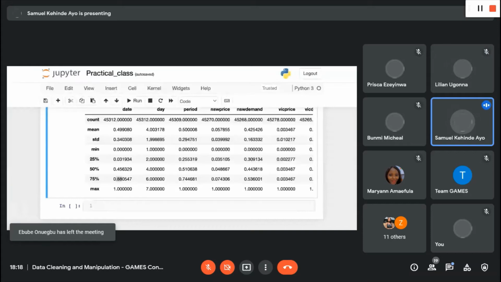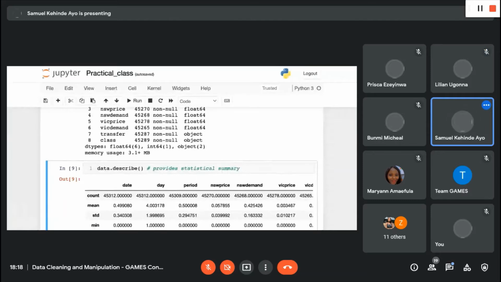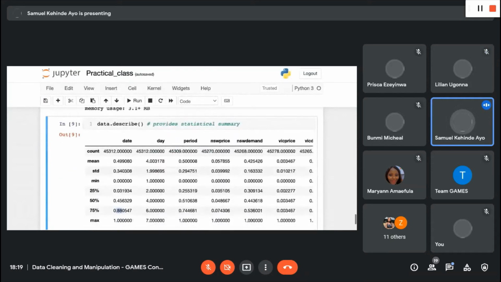For example, we're in the data inspection phase, all right? For the data inspection phase, we need to look at a few things to be able to successfully say we have inspected our data. That would include looking at the statistical summary of the data, which is why we used the describe. All right. So at every stage, you need to ask yourself the question, what do I need to do here? As a data scientist, the first thing you should learn is how to question.